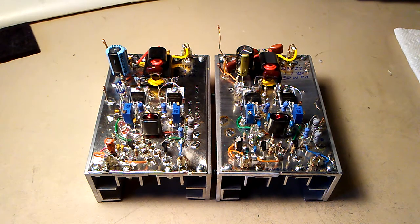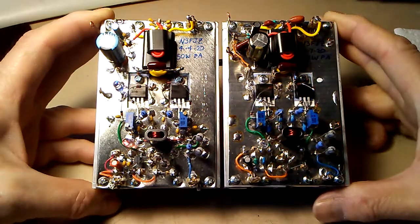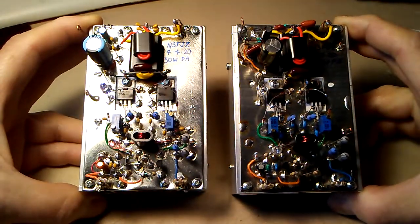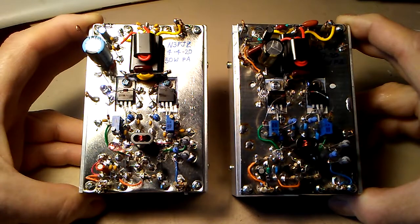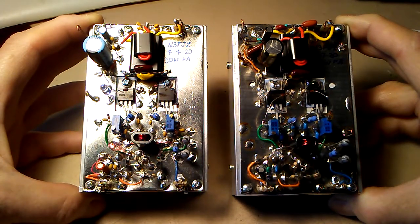I just finished constructing two 50-watt PAs. These are the W6JL 50-watt final amplifiers. What I'm going to do is take these two and, using a splitter on the input and a combiner on the output, combine both of them together to generate 100 watts on 40 meters at least.